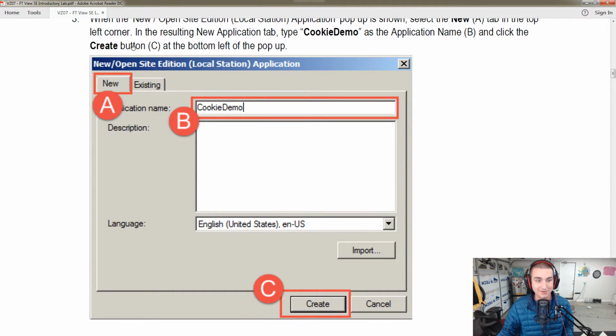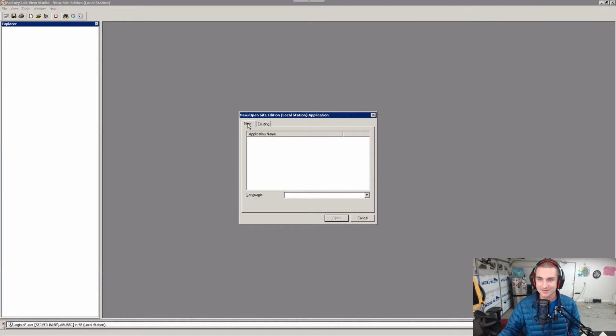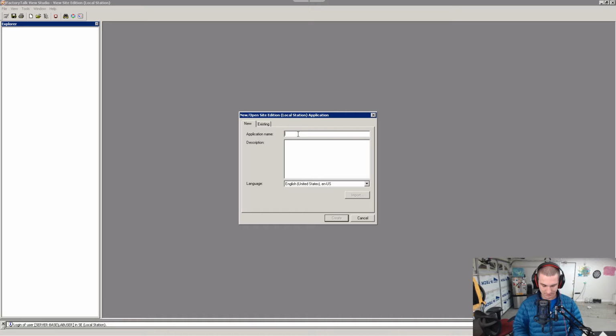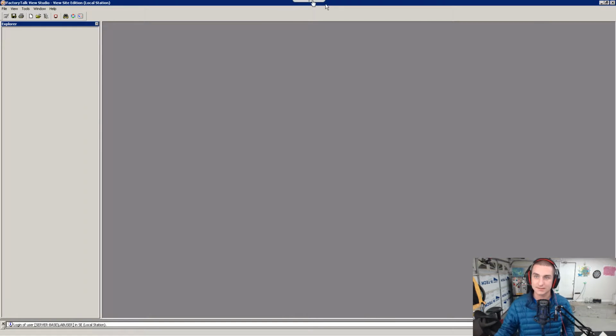These are very detailed instructions. I really like how they have A, B, C. New Application Name, Cookie Demo, right? Hit OK. Create.